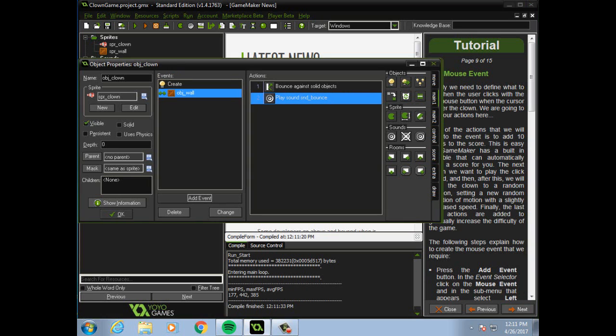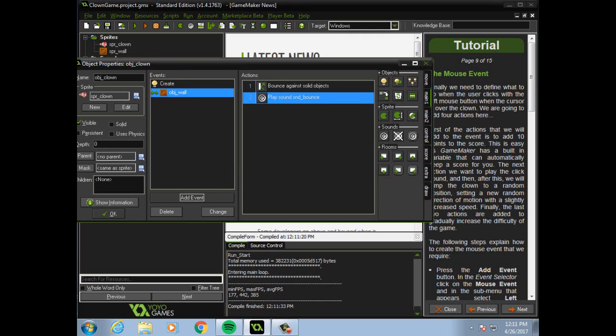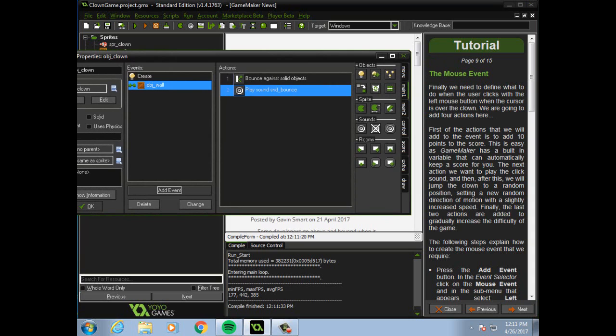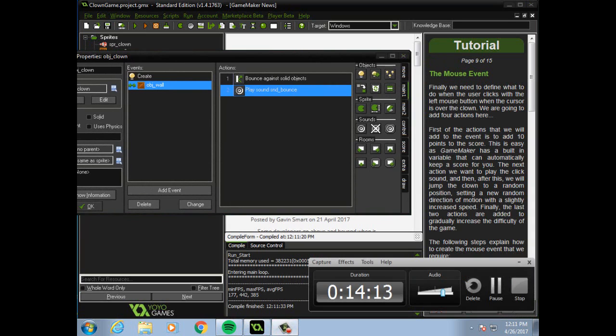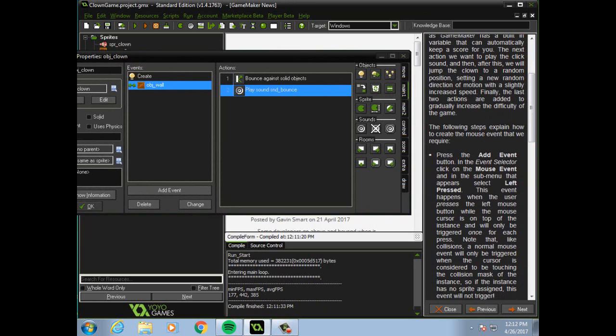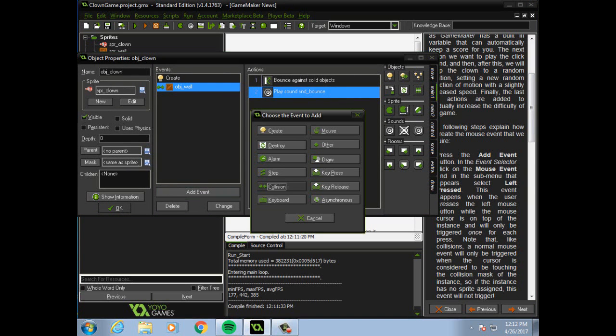So now we have a mouse event. So we have our clown, and we're going to add a mouse event to it. So this is our clown. Add event.